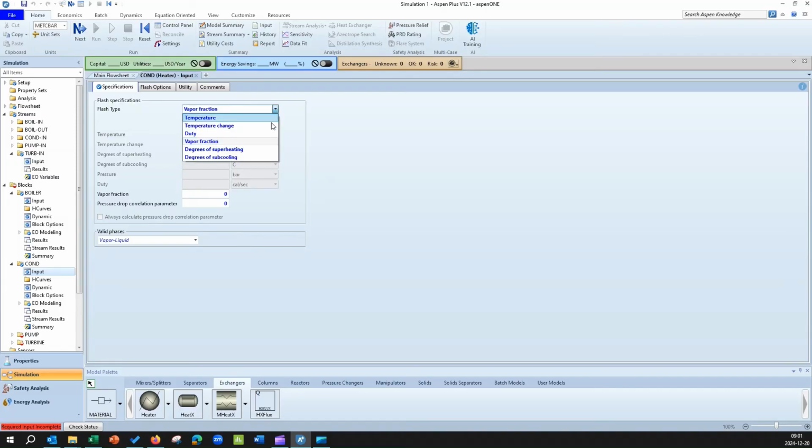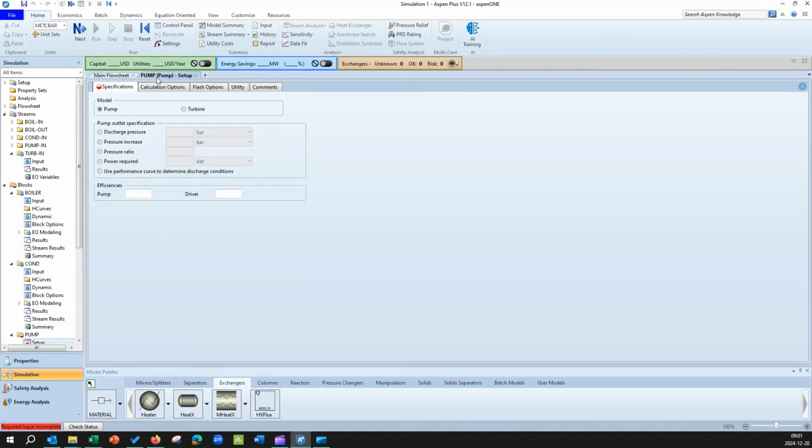You can also make subcooled water here if you want, but this is enough for now, and we are dealing with the ideal case. So we move on to the next section, which is the pump. The model should be pump. The discharge pressure of the pump is the same as the pressure of the boiler, so it is 15, and it is megapascal.